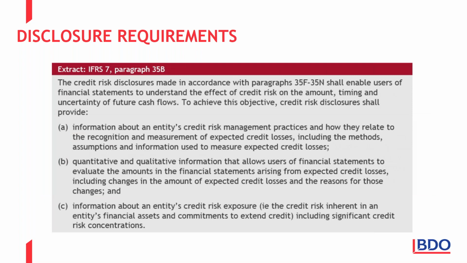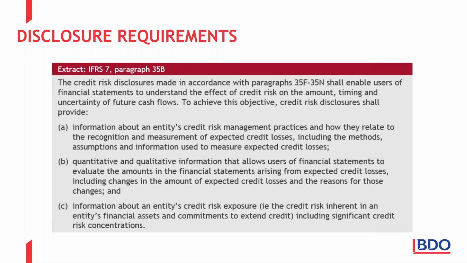You can see that this particular paragraph, the extract has got a red bar along the top, whereas the other extracts I was showing you, those were green bar disclosures. What this means is this is an objective itself, and below this, there would actually be specific disclosures that go with this. And so I've only just shown the disclosure requirement on the objective that you're trying to achieve with your disclosures regarding credit risk.